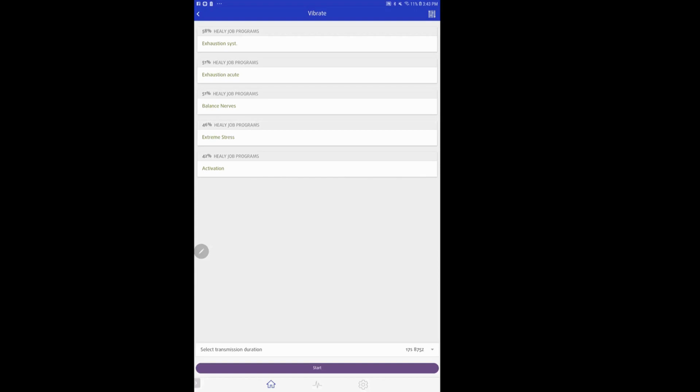Last night, my back actually did go out, and I know it's because A, I wasn't using my Healy enough, and B, I was sitting way, way too much. And sure enough, I ran a quick scan, and sciatica came up, and I ran sciatica, and then I did back pain local. That one I just picked for myself. And this morning I ran release, and my back pain is completely gone.